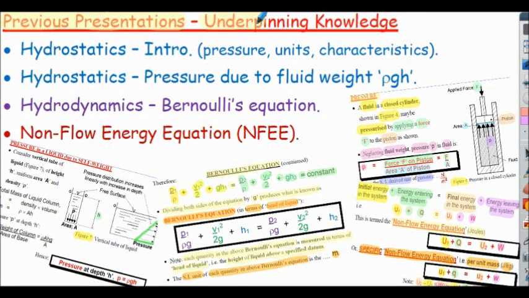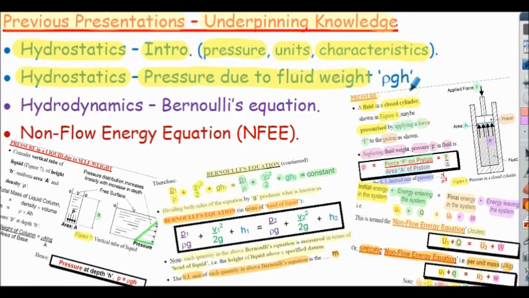that contain underpinning knowledge. There are two hydrostatic presentations. The first is Introduction to Hydrostatics, outlining various definitions, pressure, etc., units used and characteristics of fluids. And the second hydrostatics presentation considers pressure in fluids due to self-weight of the fluid and the formula ρgh. We will be using a similar formula in this presentation, but using the notation ρgz.